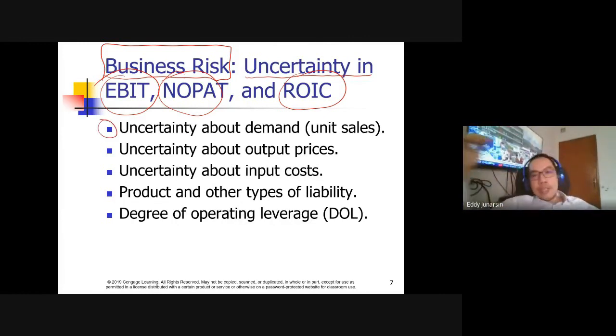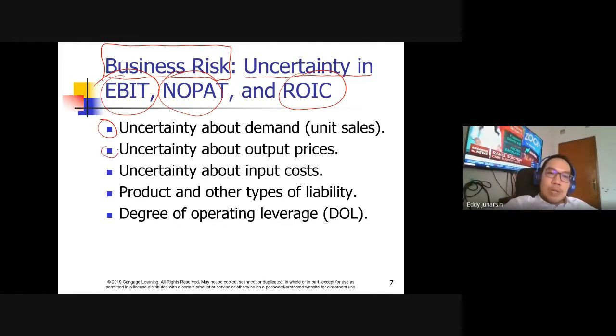Something like uncertainty about demand. You never know, demand suddenly drops, or demand might skyrocket at one time, or some different events. You see recently the demand for oil has plunged, making the price close to zero, and even some futures contracts for oil have turned negative. So the uncertainty could be very big for certain commodities or products. This is part of the risk of doing business.